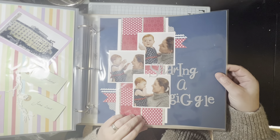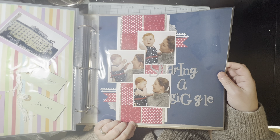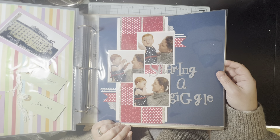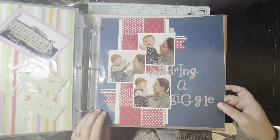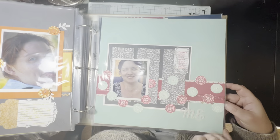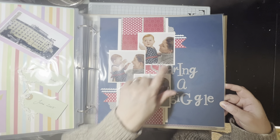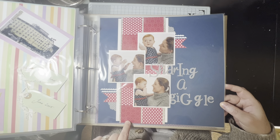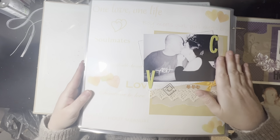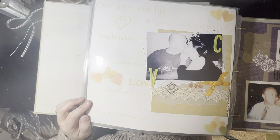My cutie pie baby. These were pictures we paid to have done professionally. We were originally not going to be in the pictures, just her, and then at the last minute I decided I'd be in them — so I'd have done something different with my hair if I'd known. Maya was absolutely brilliant that day. I like the tags on this page. This was clearly done at a very similar time because I'm using the same type of letters. This is very much me — I even really like the glitter paper, and I am not a glitter paper person.